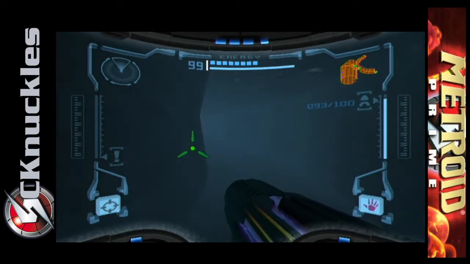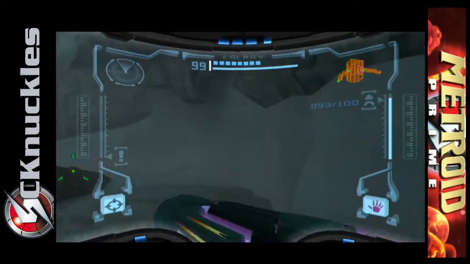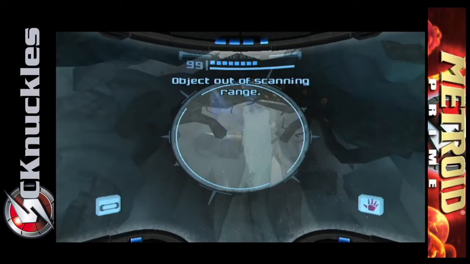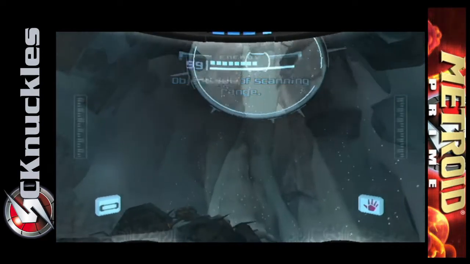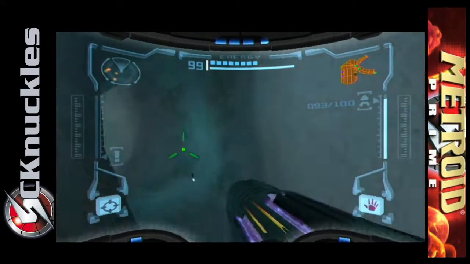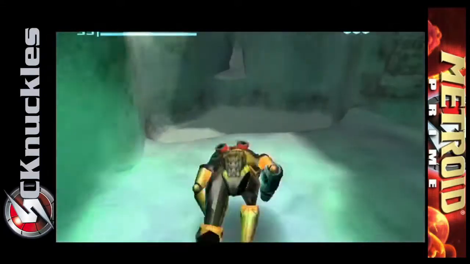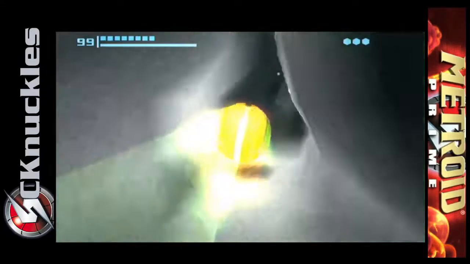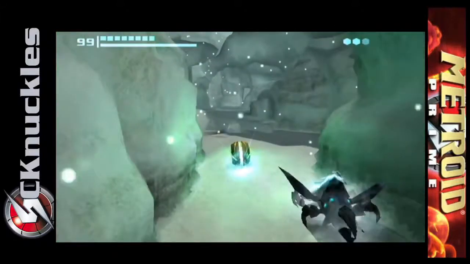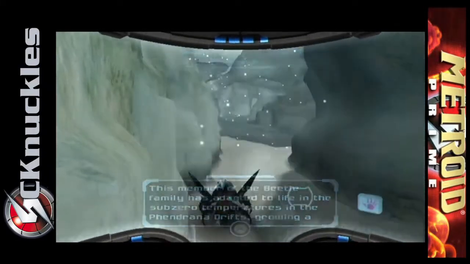Yeah, I love the music here. Fendrana Drifts Depths is one of my favorite songs in the Metroid universe. I'm not trying to scan those. Yeah, the flicker bats. Those are the things that we can't really see well. We do need to return here as well later on for a few objects. I believe I scanned these things already. Yeah, ice beetles, they are different.